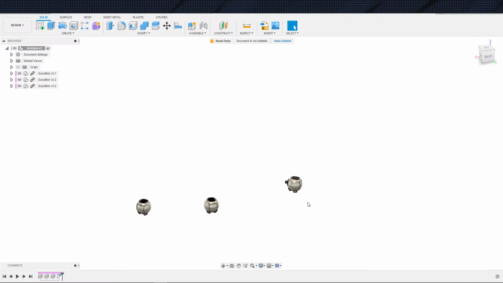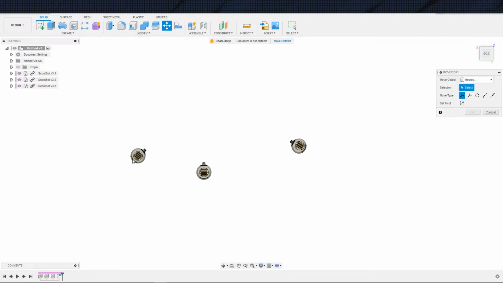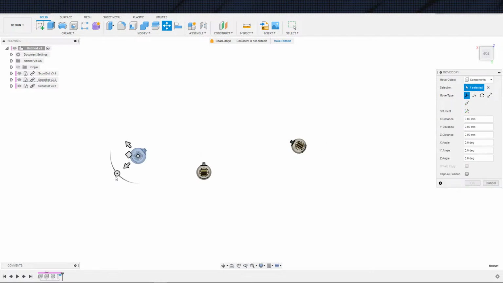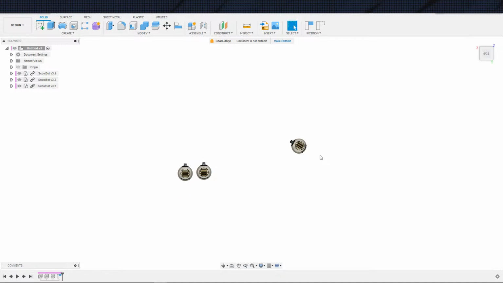Alright, so we're going to want these guys. Components. These guys are going to all be heading in the same direction. Okay.